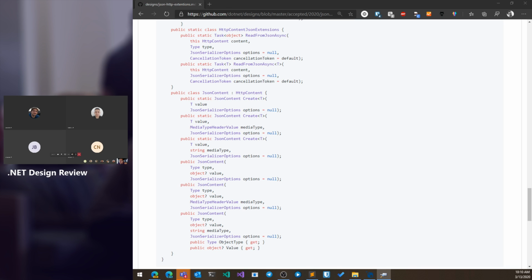I looked at ObjectContent of T and ObjectContent. And basically the only thing I moved was the media type formatter, because that controls XML versus JSON. Okay, I see. Yeah, that one does take it as a string. And then ObjectContent, does that have anything? Yeah, it has the same thing. It has string and it has media type header value.